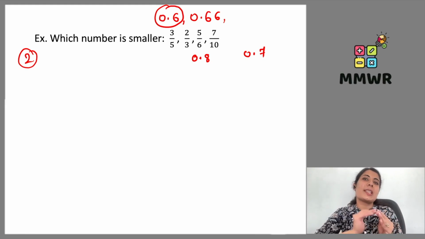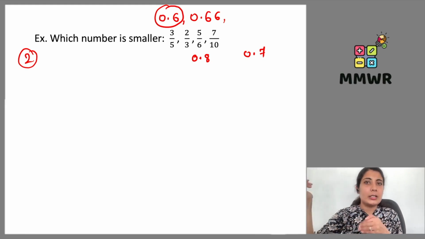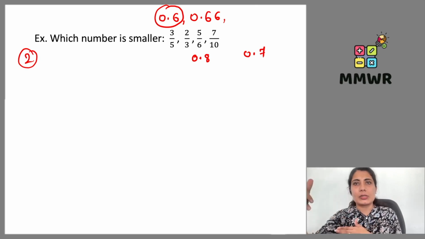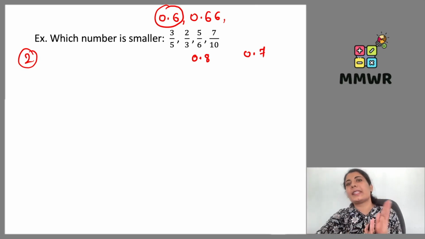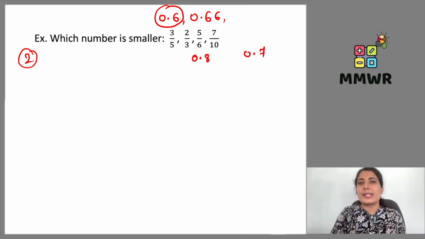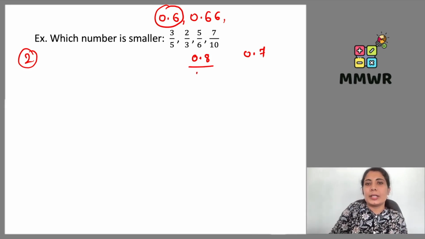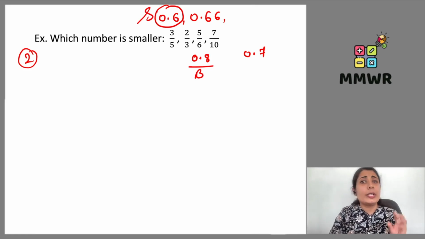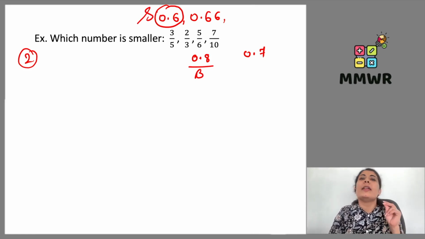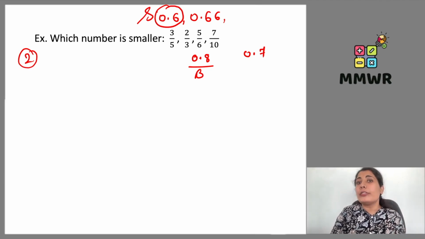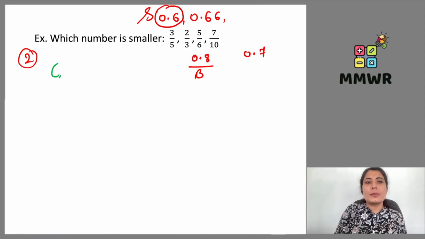But the second one is 0.666666, it goes on and on. The third one is 0.8333, where continuous division is possible. This is not a terminating one. And 0.7. So of course, out of all, 0.6 is the smallest one and 0.83 is the greater one. Look, it is so easy for us to get the answer in seconds when we take the help of the decimal method. But yes, this method is not applicable everywhere, as I said before also. So the second method, cross multiplication, we will use just to save our time.